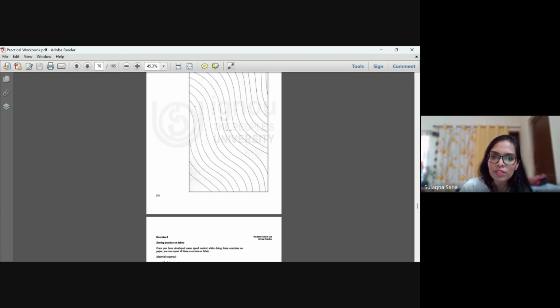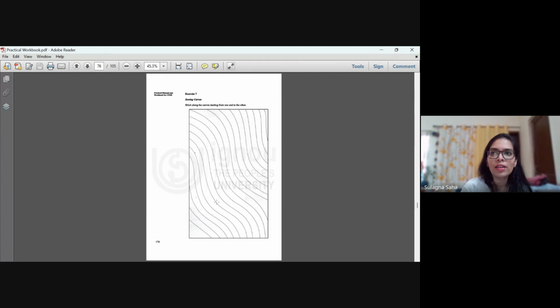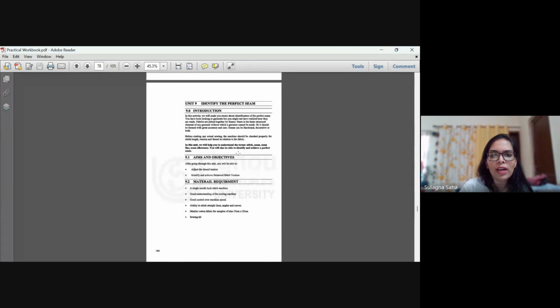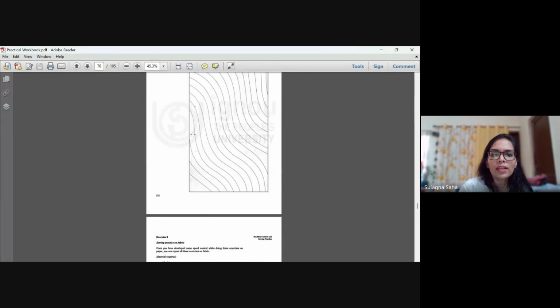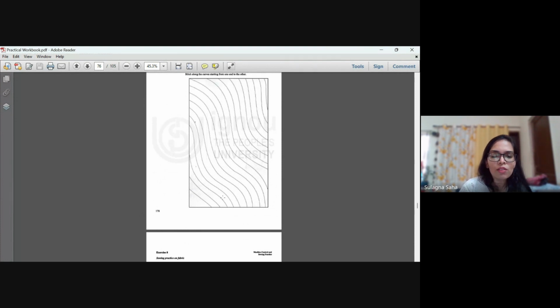So you can take printouts of this and try stitching on these lines, because initially people who have used a sewing machine must be aware that initially the control is one thing. So how to move the fabric is also a part of handling a sewing machine. If any of you have never used a sewing machine, you can start with doing these things. However, this is not mandatory for me, that you do it. But if you have never done it, it is a good idea that you start by stitching these lines, because it will give you a very good control over the movement of the machine.